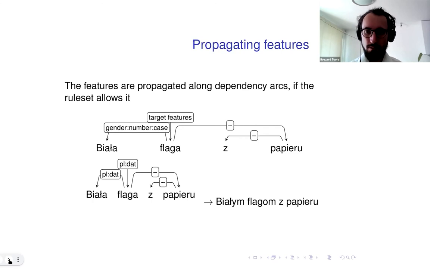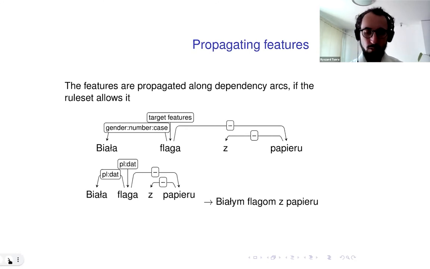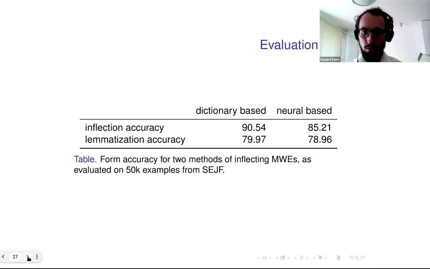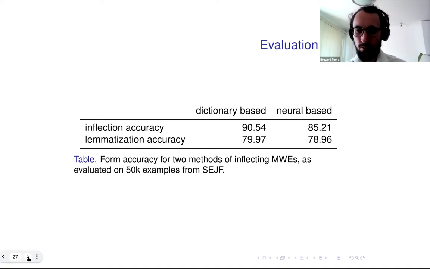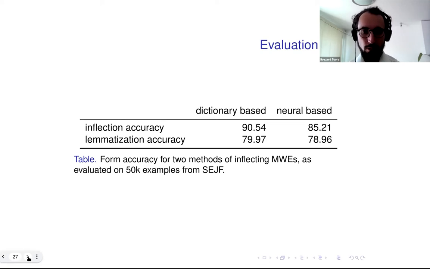Once we have the rule set and the dependency analysis for a phrase we want to inflect, we propagate the desired features from the root along the dependency arcs where the rule set allows such propagation. In our example, we propagate only over the adjective modifier arc from 'flaga' to 'biała', as this is the only agreement required by the rules. We evaluated the solution on an inflectional dictionary called SGJP using both methods, achieving around 90% accuracy for the dictionary-based method and around 85% for the neural inflector. A very similar algorithm can be used for lemmatization of multi-word expressions, for which we achieve around 80% accuracy with the same data.